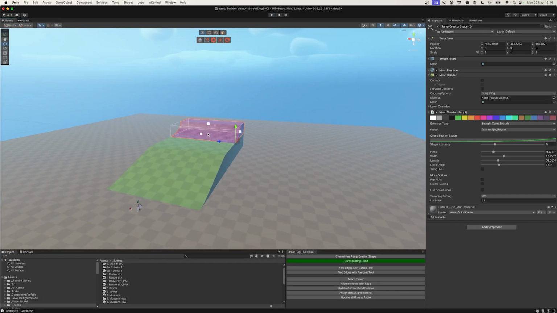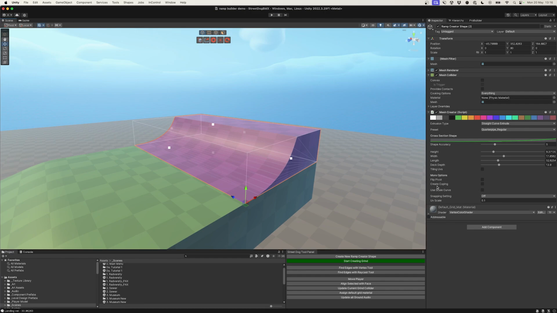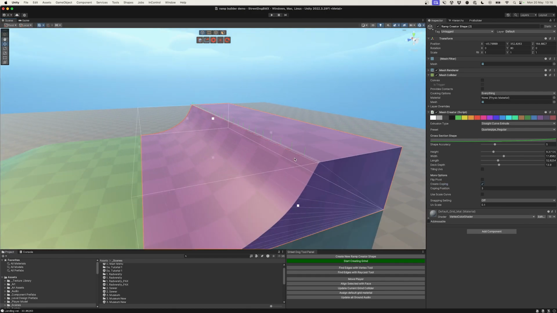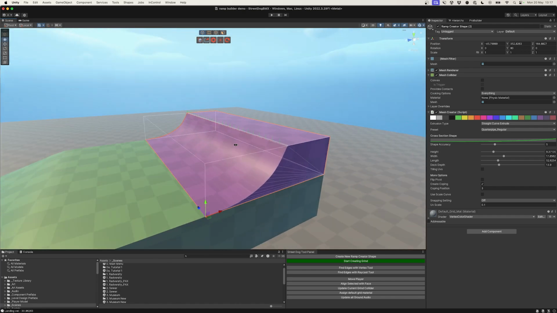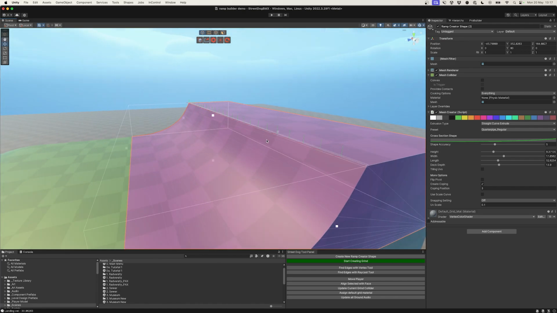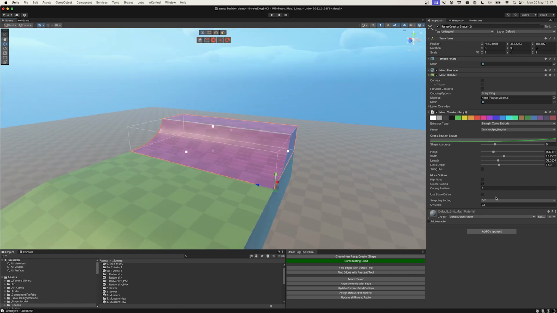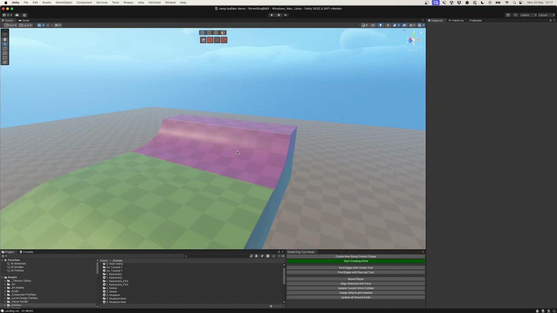So what we need to do is come in here and very easily click create coping, and that gives us this object here. Because of the way that Streetdog works, the way that I've designed it, the game doesn't guess what's grindable or not. We define whether something's grindable, which makes it really nice and snappy, and you don't end up grinding on weird things. Works great in games like Skate. I don't think it works particularly well in this. So we predefine what's grindable. But with things like this, I can literally just click add coping, which makes it really simple.